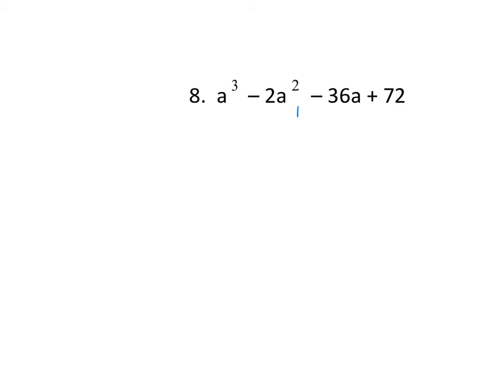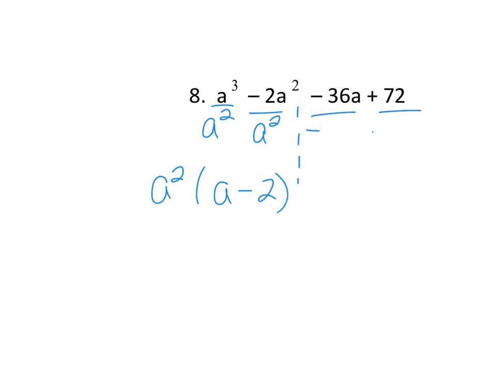Okay, keep it going. So I'll pull out an A squared here, because that's our GCF. I'll pull out an A squared to the front. I'll be left with A minus 2. Again, that means you want this to turn into A minus 2. Things are looking okay because you have an A in the front, just like this guy has an A first as a term. The signs are off. This is a positive and a negative, where this is a negative and a positive. So I'm going to divide by a negative.